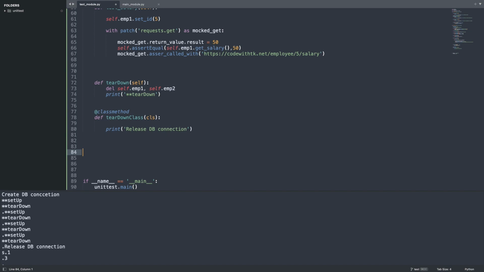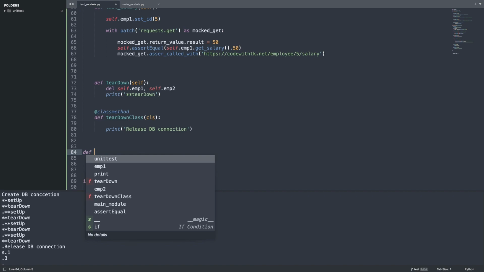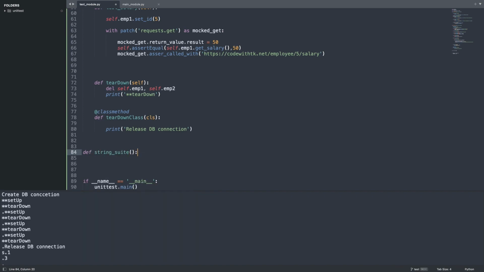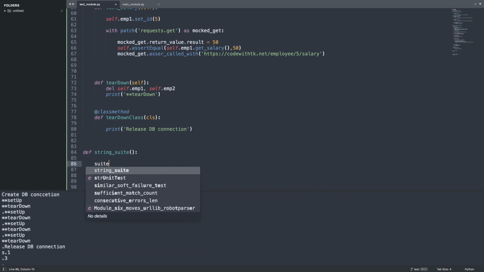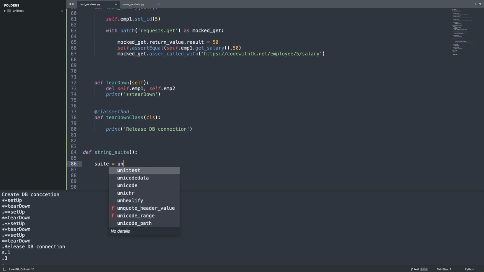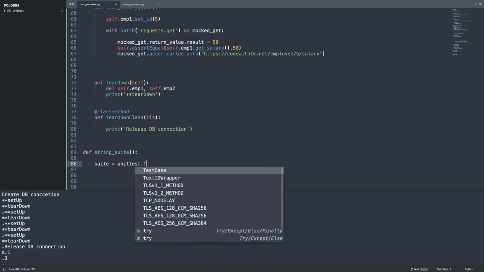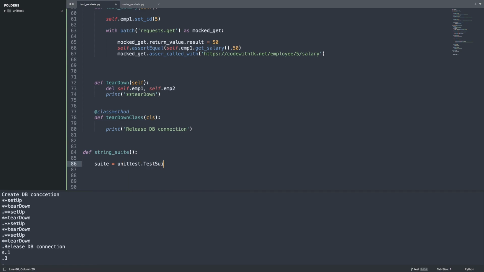Okay, let me create a function just like that. Def string_suite. What this function will do is create a suite and return that. suite is equal to unittest.TestSuite. Now once the suite object is created, you can add tests.